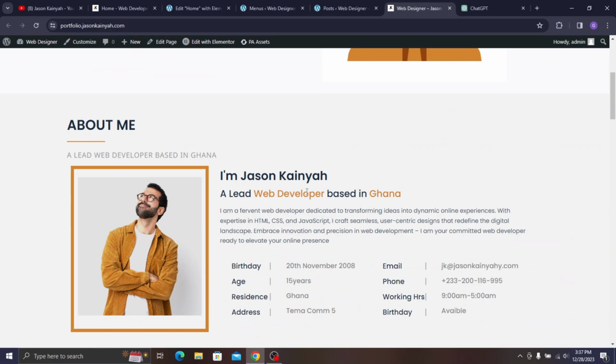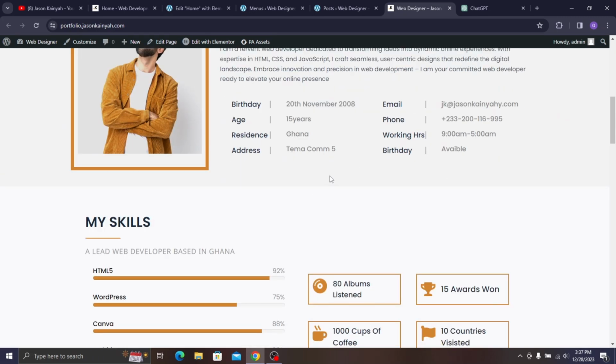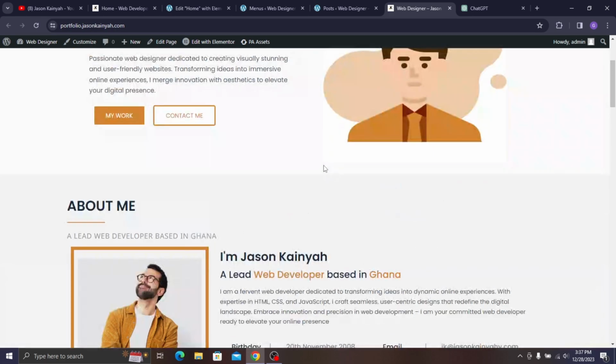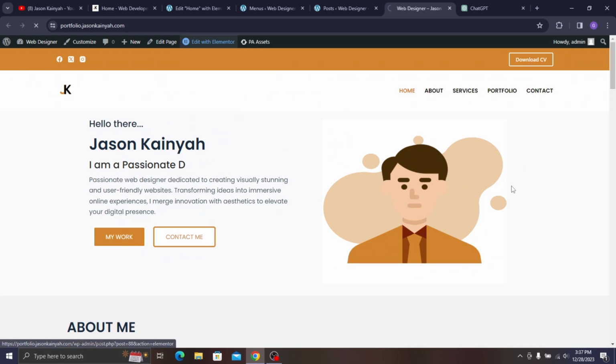And after this, we'll be doing the SEO tutorial that I told you about, the search engine optimization tutorial, to make your website rank higher on Google and get higher ranks when people search for stuff relating to the work you do. So now I come to edit the mobile version. So here, just click edit with Elementor.